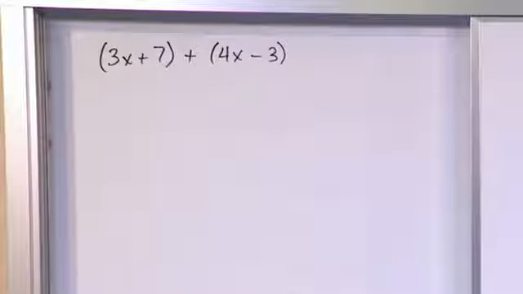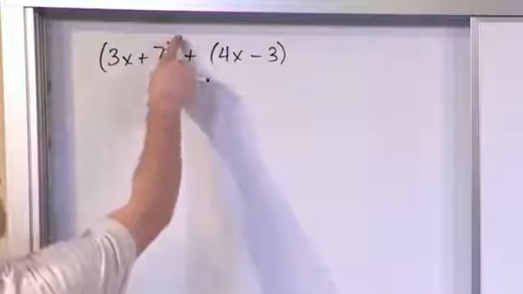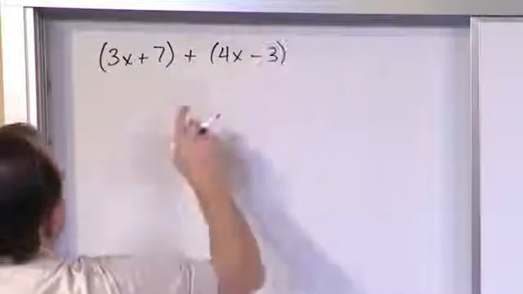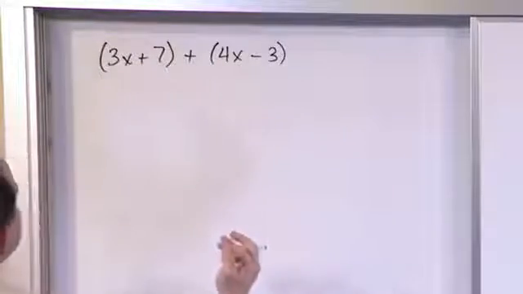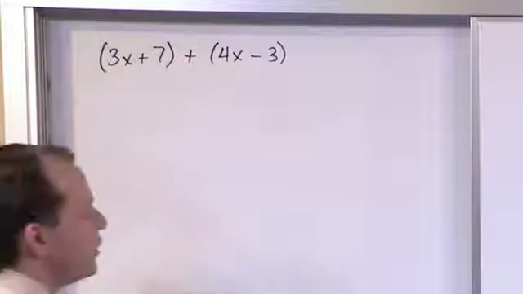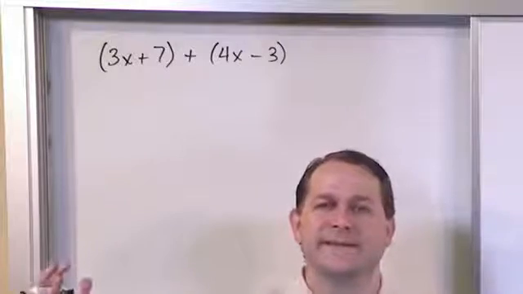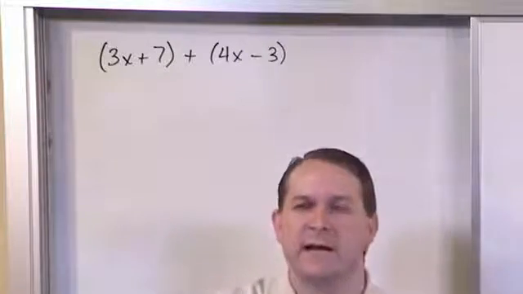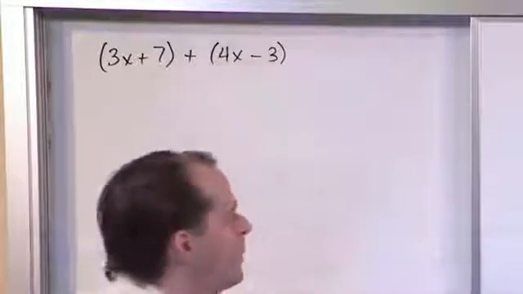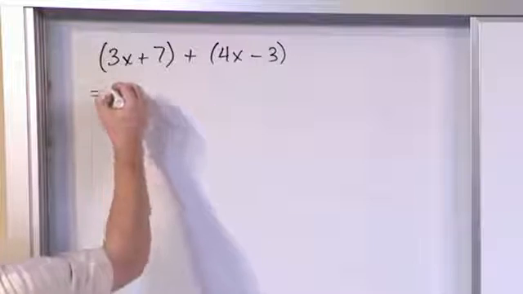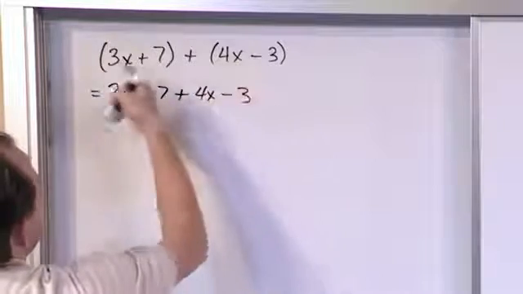But then you realize these parentheses really are here mostly in this problem to confuse you, because there's no exponent out here that needs to be applied in, or here. There's no number out here that would need to be distributed in. Usually when you have parentheses, it's because you've got something outside of it that needs to apply to everything inside, like a number outside that needs to be distributed in, or an exponent that needs to be applied to everything. But neither of these are the case. So this is the same thing as just taking them away. 3x plus 7 plus 4x minus 3. You just kind of take them away.